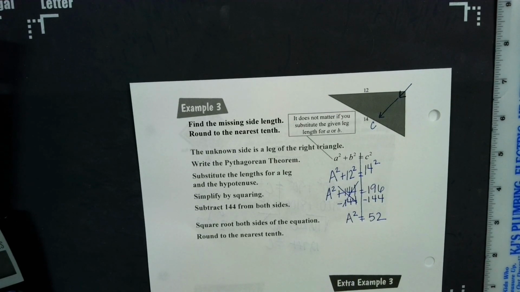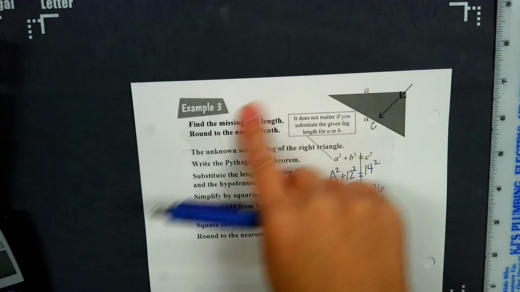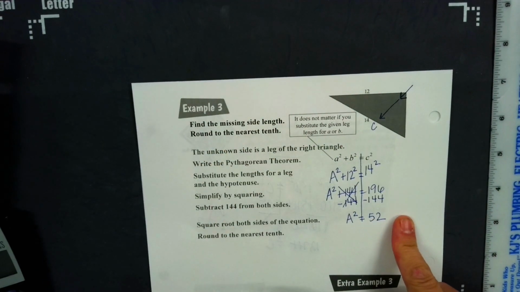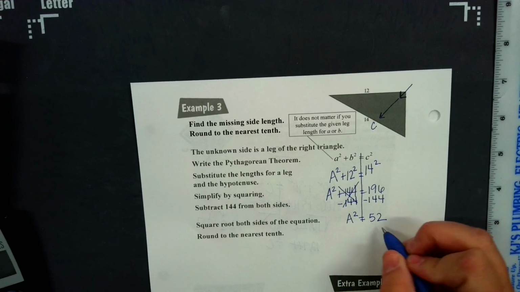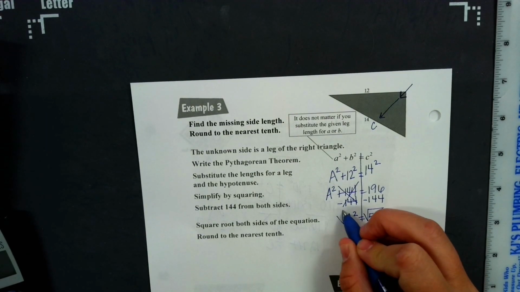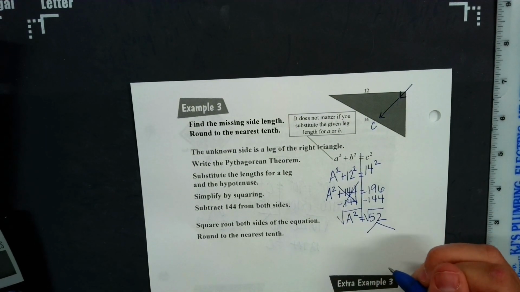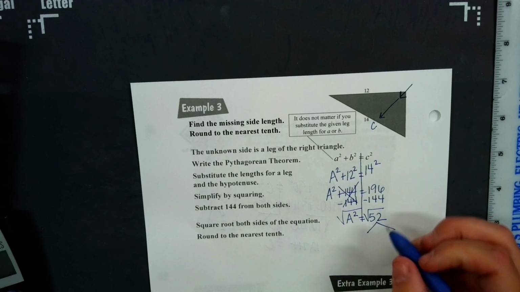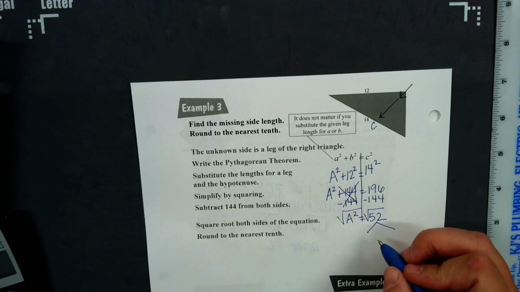Do you agree with me? Okay, grab that calculator. Type in the square root of 52. What do you get? So I got a decimal, right? This is not a story problem where it tells me to round in inches so I can make sense. So when it comes out to a decimal, we're going to break it up into our tree.